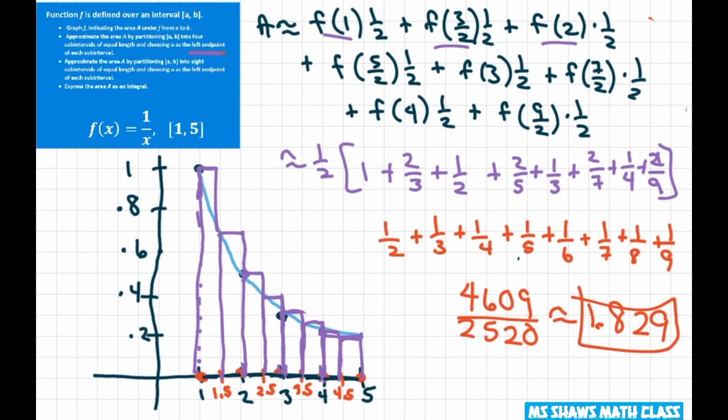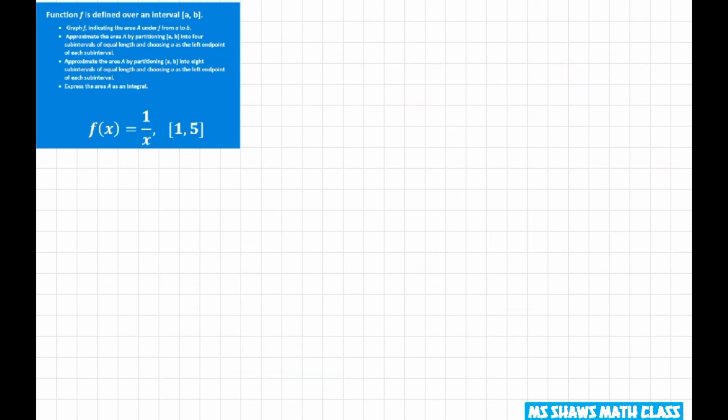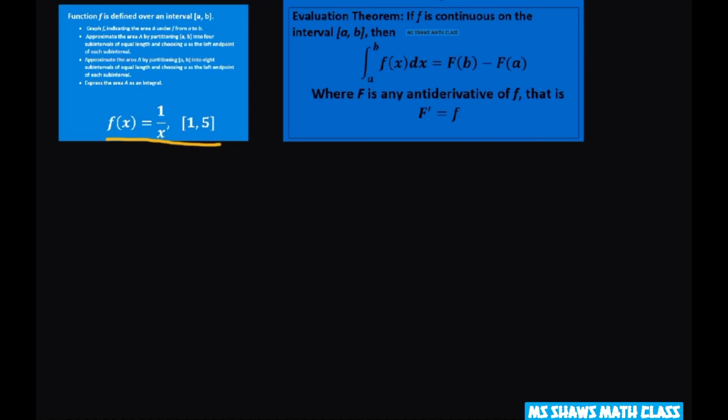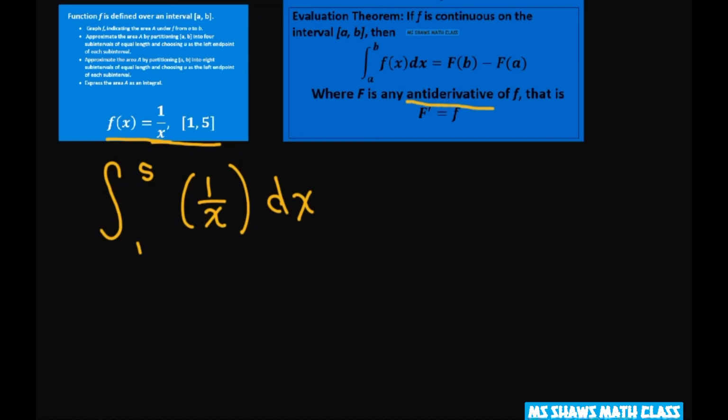Now we're going to use the definite integral and evaluate it. To write the integral, you write the integral sign, going from 1 to 5. This is your integrand: you write 1 divided by x and then write dx. We're going to take the antiderivative of this. If you haven't done it yet, then you need to stop. But our class has done this, so we're going to keep practicing.